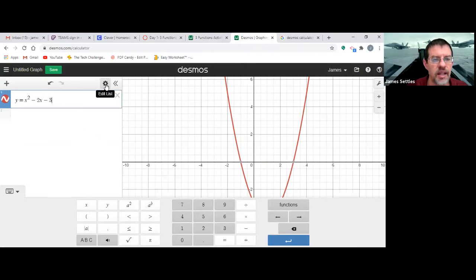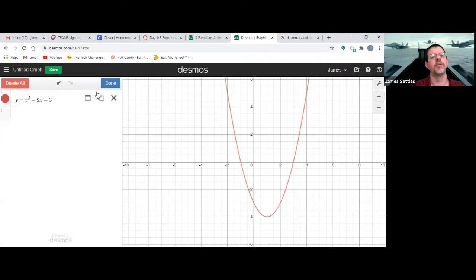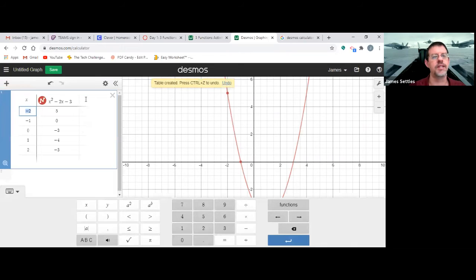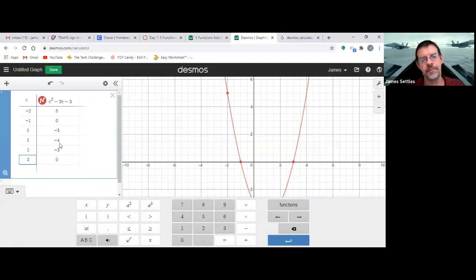And we're going to hit the gear, that little circle thingy, and convert it to a table. And our table goes to 3. So here's our table right here. Now, this also has a pattern, but it's a weird pattern. So if you remember the other pattern went by 3s, this pattern right here, I want you to take a look at this -4. What's on either side of that -4? -3 and -3. What's on either side of that? 0, 0. It's like a mirror. They mirror each other, and that's the pattern, okay?